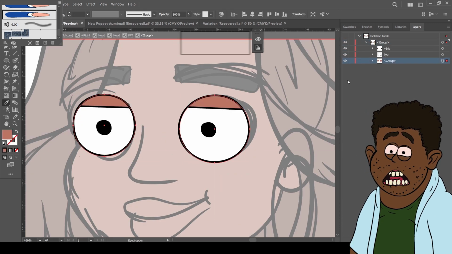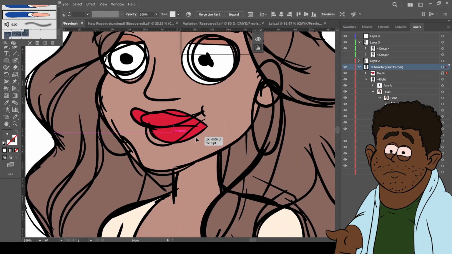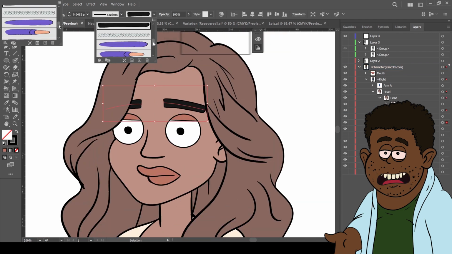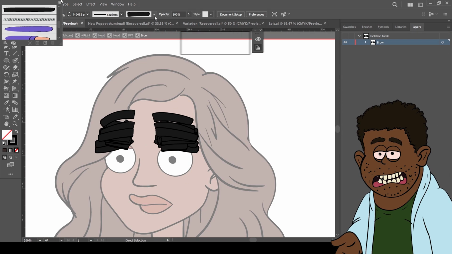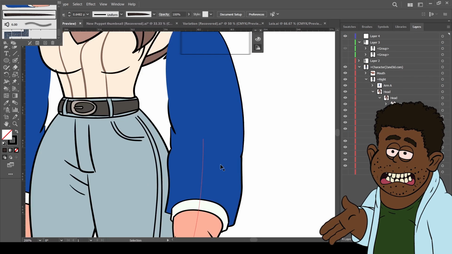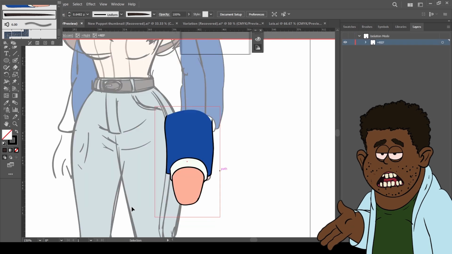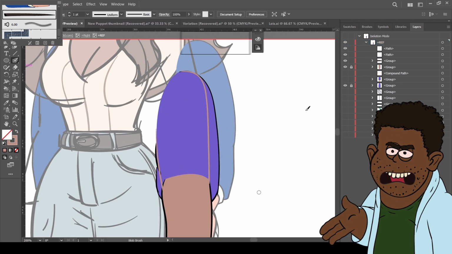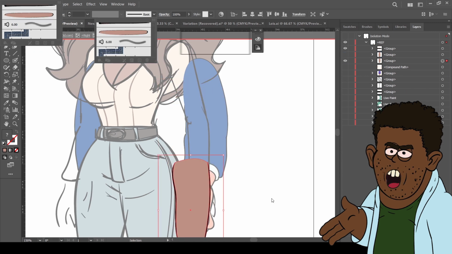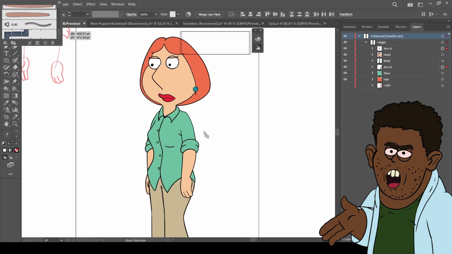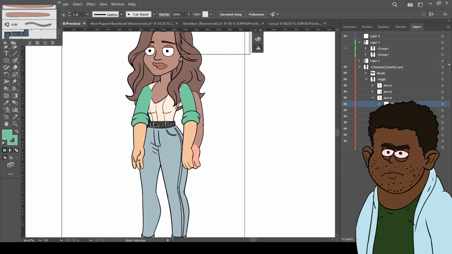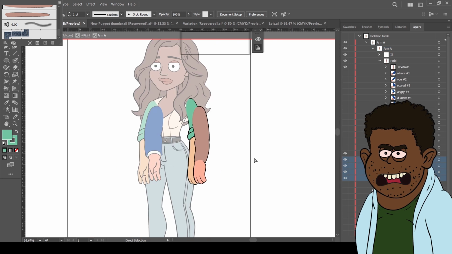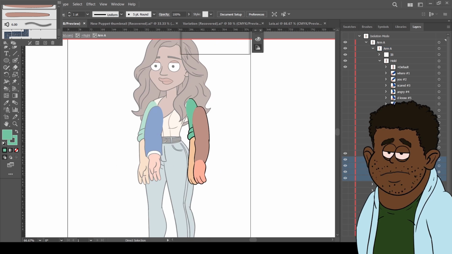So I have them on the site, but there's a subscription based system. You have to subscribe to the site to be able to access them. When you subscribe, you're able to access every single puppet, like the SpongeBob puppet, the Family Guy puppet, Rick and Morty, and any other puppet I'll be creating in the future.